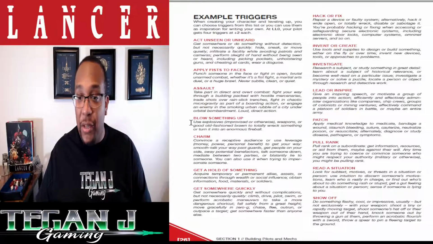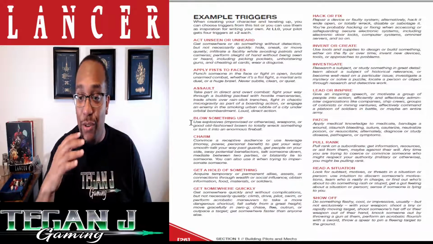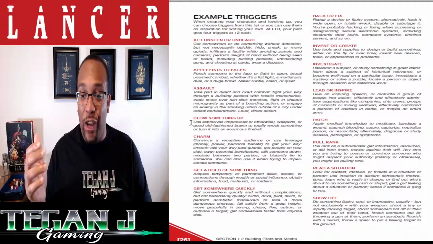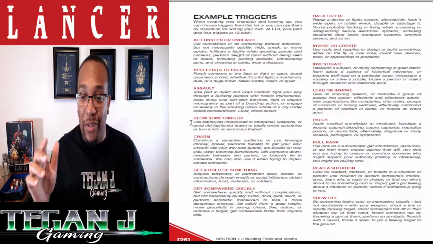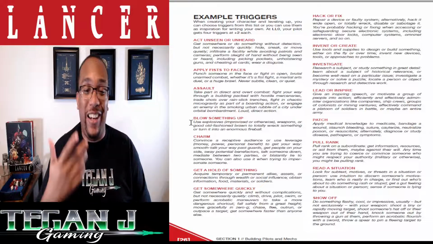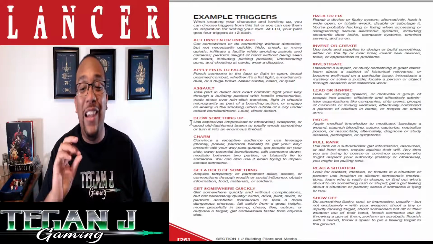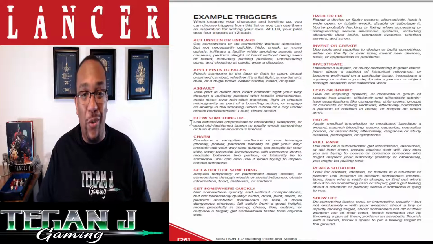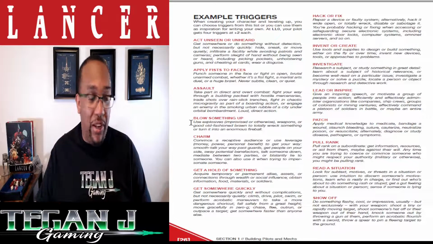So we picked Blow Something Up. This is going to allow you to use explosive, improvised, or otherwise weapons or good old-fashioned brawn to totally wreck something or turn it into an enormous fireball. I like fireballs, and I feel like Kenra, our mech pilot, loves fireballs. So this is going to let him do that and get some fun things he can do with that, and add a little bit of a bonus to it when he tries to take these types of actions. And he gets to have 3 more, and we'll go through that when we get to Roll20.